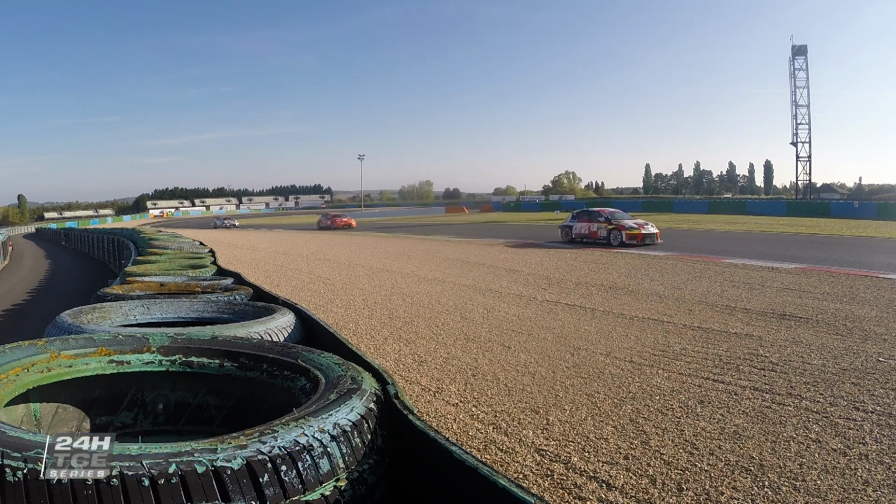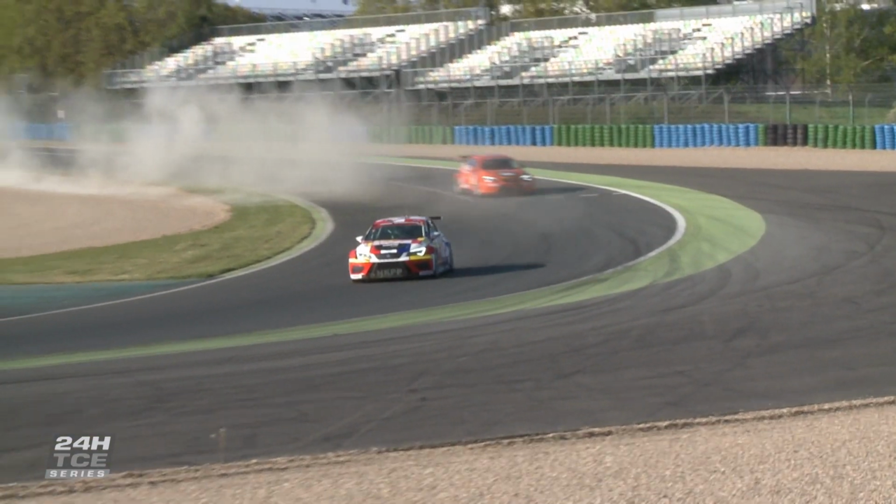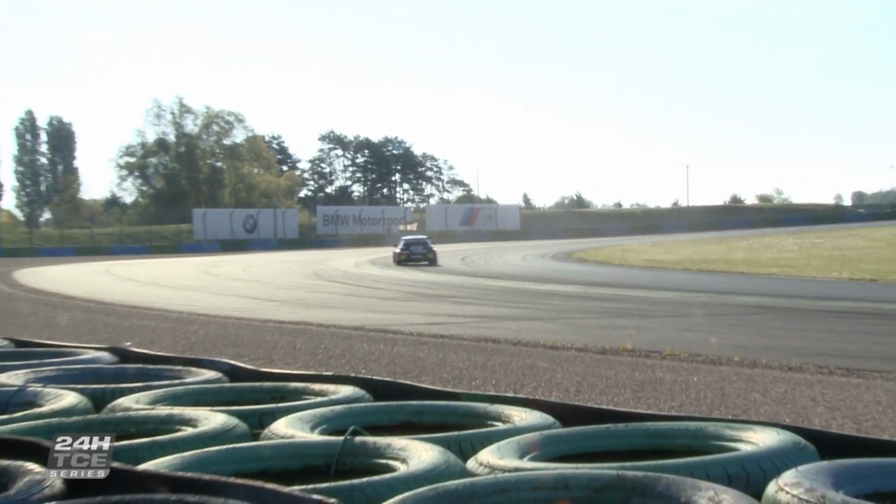Claudio Trufa telling us there, it's interesting to have these battles with cars that have pretty much identical performance. The 303 Seat has to stay alert when the 125 goes off track. I didn't think he was coming back on again. He went off and I thought he was going to stay off, but he managed to hold it together through the sand trap and back onto the track in front. So yeah, he did well to hold that together.